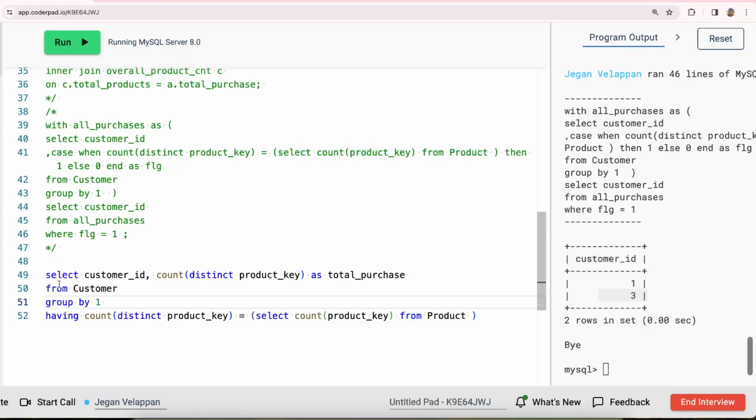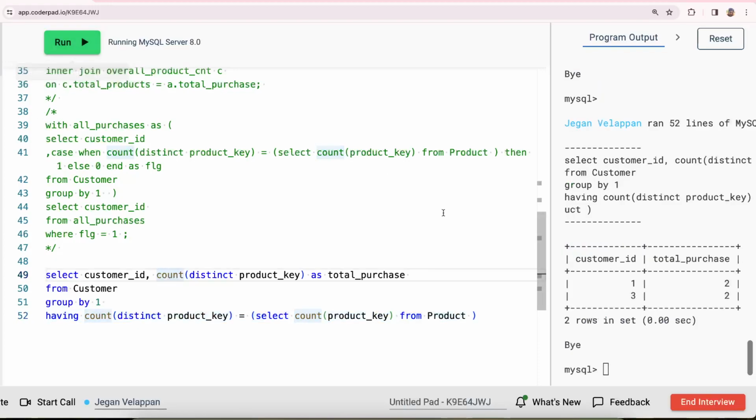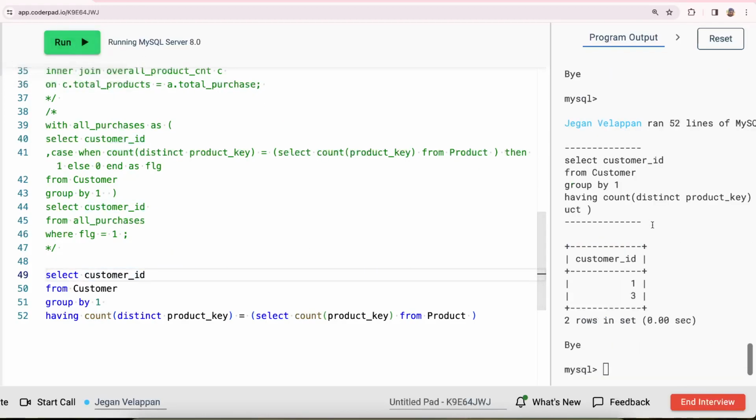So same simple aggregation, and we are adding a filter condition saying that the count of the distinct product by the customers is equal to the overall product count. Even that gives you the same result. So whoever got 2 products which is matching with the overall thing. We don't need the count because we need only the customer ID. We can get 1 and 3.